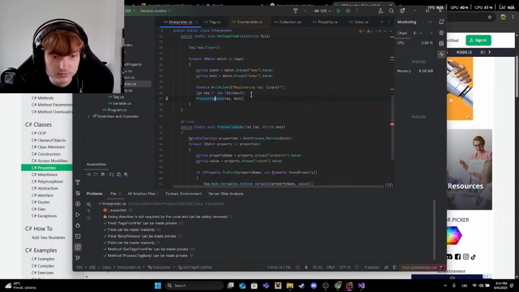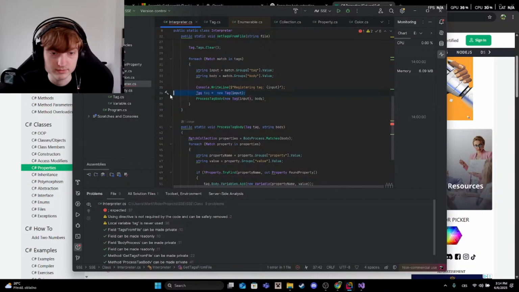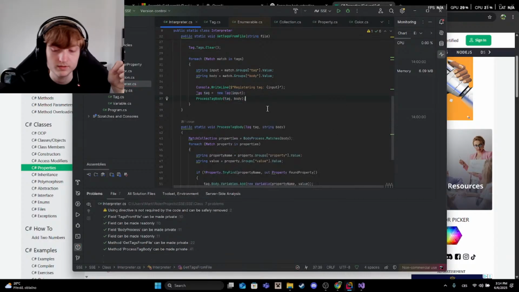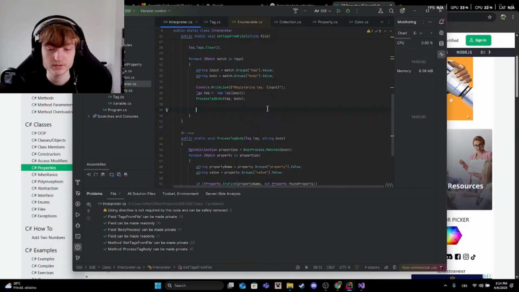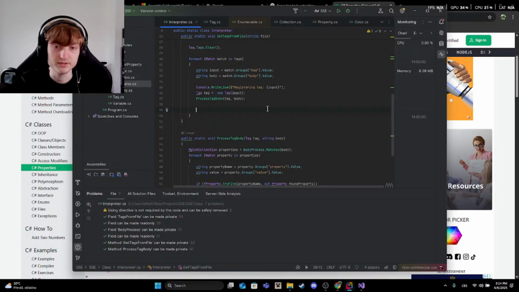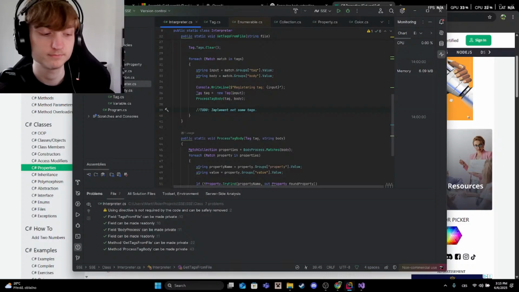Okay, so now instead of having to create this, can I just do bang this remove and you create a new tag? No, because you need to. Okay, yeah, that's stupid, because it's not yet added. And what I'll do now is I want to not have any tags that will be the same. So, to do: implement not same tags. And yeah, that's basically all. We'll be here in a minute.